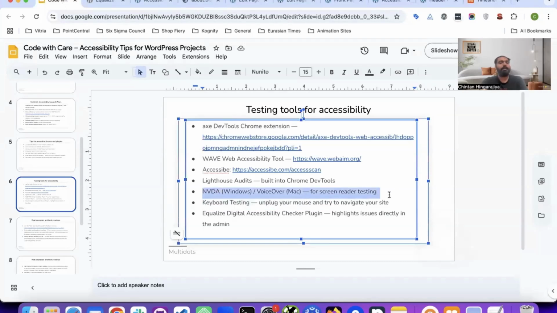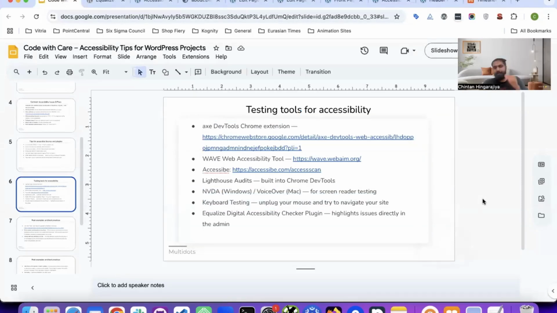And for screen reader testing, you can use NVDA for Windows and VoiceOver for Mac. While pressing the tab key, the screen reader output is visible on our screen, right? Keyboard testing, which we have already checked on the WordPress.org website, right? While pressing tab, enter and space, the whole website is manageable via keyboard, right?